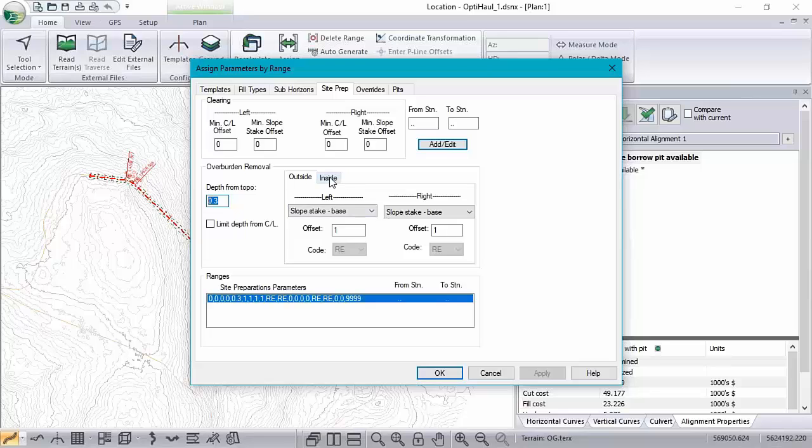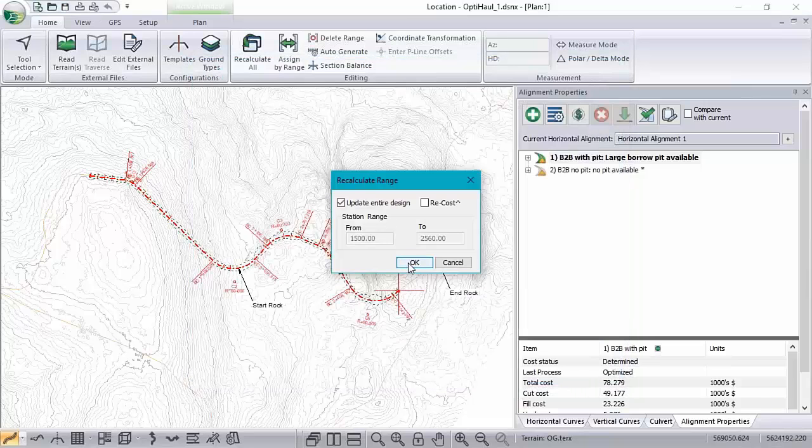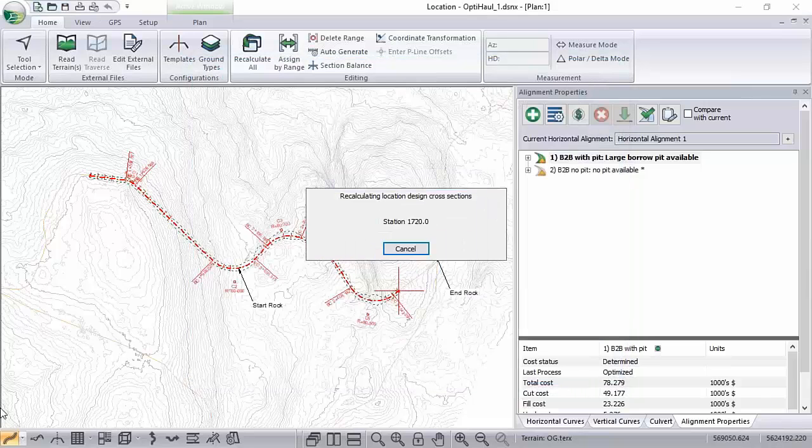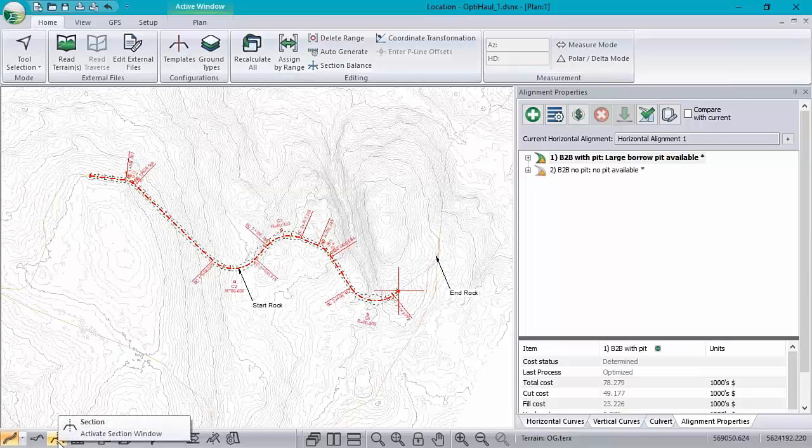So on the inside of the lane, we'll start at the center line, both sides. And then outside, we're going to strip until we hit the edge of the slope stake or catch point. And then we're going to go an extra meter. Okay, and I click on Add Edit there, and it puts it in here, and you can't hardly tell what it means, but you can have different station ranges and different stripping. So that means that the cross sections are going to look like this.